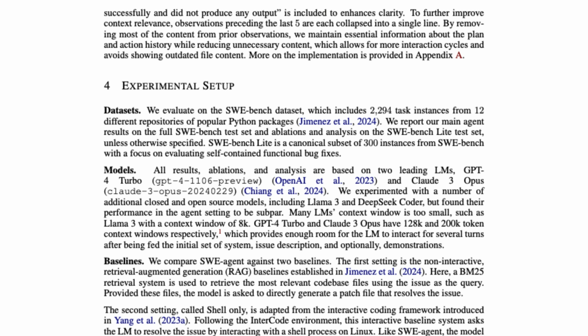Baselines. We compare SWE-agent against 2 baselines. The first setting is the non-interactive Retrieval Augmented Generation (RAG) baseline established in Jimenez et al. 2024. Here, a BM25 retrieval system is used to retrieve the most relevant codebase files using the issue as the query. Provided these files, the model is asked to directly generate a patch file that resolves the issue.